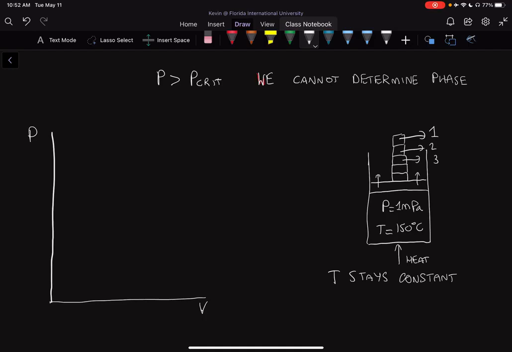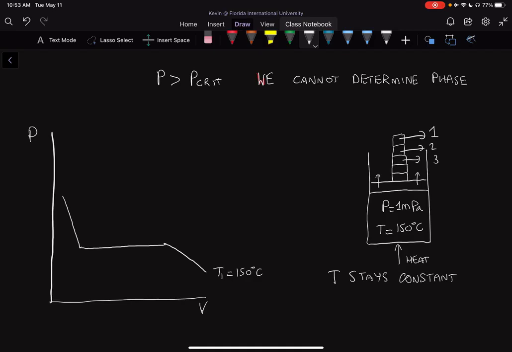Okay, so if we didn't add heat, the temperature would decrease a little bit. So what would happen is you would have a pattern that looks something like this. Your pressure would go down and your volume would go slightly up. Then your pressure would stop going down during saturation, and then finally the pressure would go down even more once we reach that saturated mixed region. And that would be at T1 equal to 150 degrees Celsius. Okay, so temperature would be equal to 150 degrees Celsius.